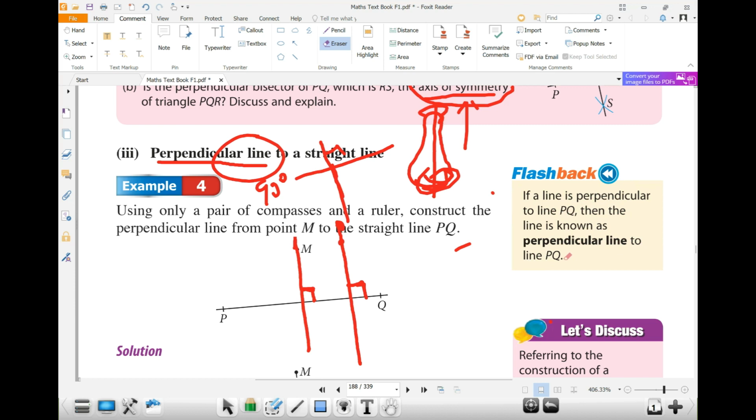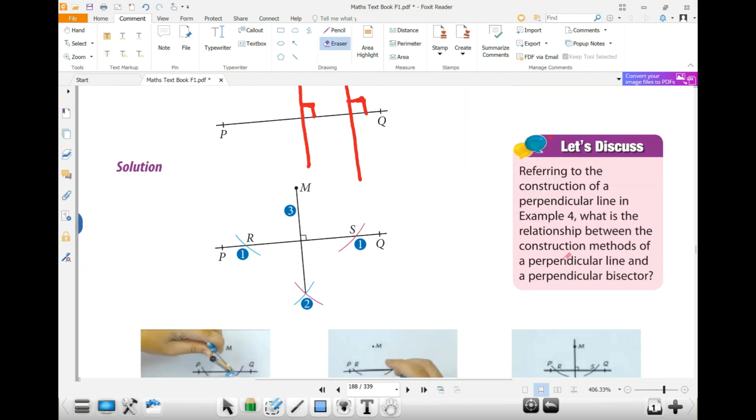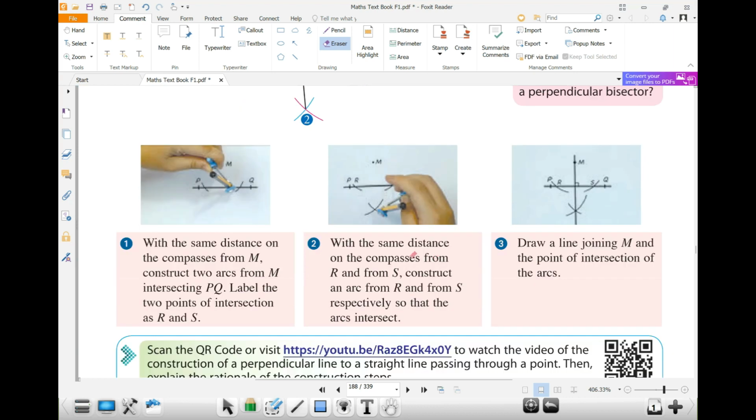Okay, let us look at the next one here, the example on how to draw it. They show you the example using different colors over here. The first step, you put the sharp point of your compasses on top of point M and you draw. I'm going to show you a shortcut instead of using this, but it is almost the same. Later on, if you don't know how to do it, you can go through it one by one. Same thing, they provide you the YouTube link and the QR code. Okay, let's carry on.